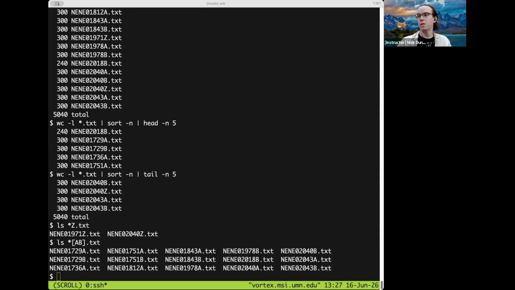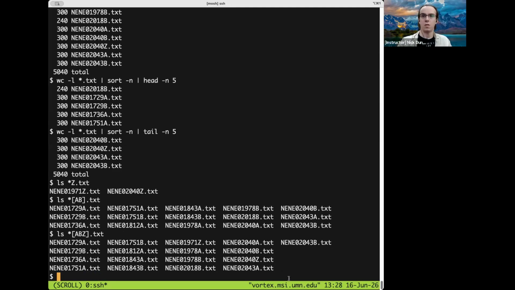The question was about the length, how many things can be inside the brackets. I believe that comes down to the number of characters that you're allowed to type in a command. We can certainly add a third one if we want to grab those Z files in there. I don't know how many characters there are in the typable data set, or if you'd run out of characters to put in there before you would run out of the character limit. But it's a large limit for how many things you can put inside of there, like hundreds or thousands.